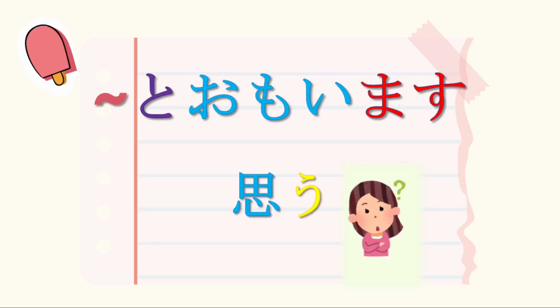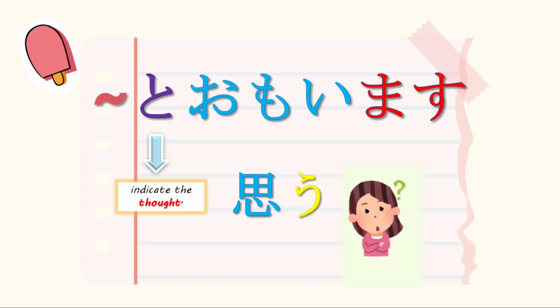This verb has actually come from this omo. Omo is in its plain form, and when you want to make it polite, it becomes omoimasu, right? The masu form. So what about this to particle here? Fine. This to is again a particle which is used to indicate the thought. So the statement is going to be like, I think blah blah blah. So this blah blah is going to be indicated by to.